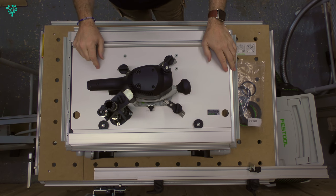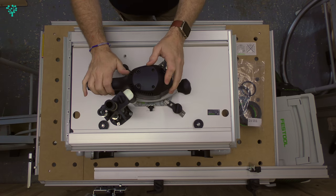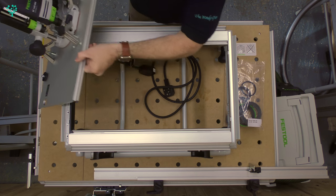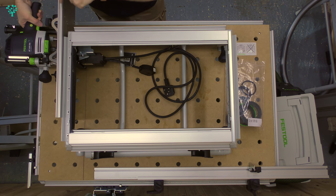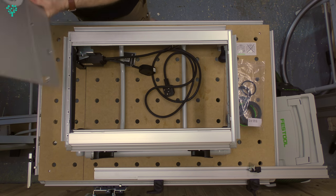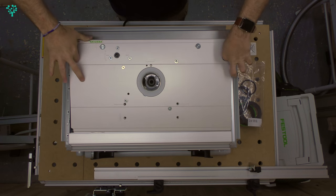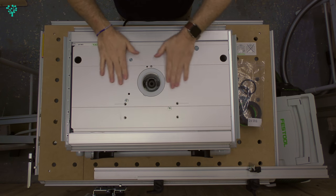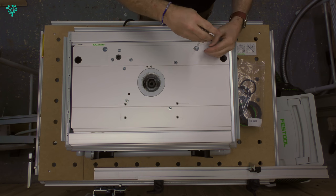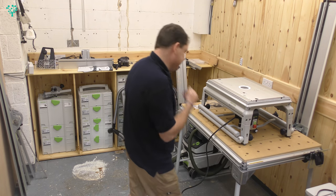And you're done. I've got the dust extractor attached here, and obviously our power will come on there once we get to that point. Next job is to insert this module into the table. Can you see this groove here? And this cutout here? This cutout lines up and surrounds that roundish profile there. So drop the router through the hole first of all, then just line up that back part — that basically creates a hinge for us. Drop that into position using the two holes. Once it's there, you then lock these cams down by just rotating them through 180 degrees. And that is now locked into position. The router module is now attached to the table. In bench top mode, there's plenty of room underneath for the router, which is fantastic.